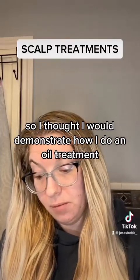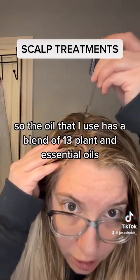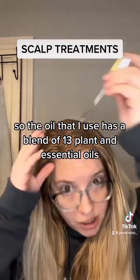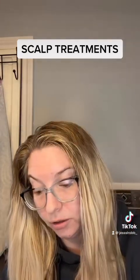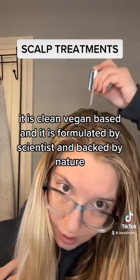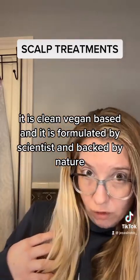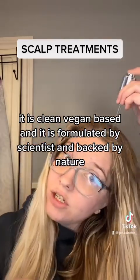So I thought I would demonstrate how I do an oil treatment, and I want to talk a little bit about the oil that I use. So the oil that I use has a blend of 13 plant and essential oils. It is clean, vegan based, and it is formulated by scientists and backed by nature.